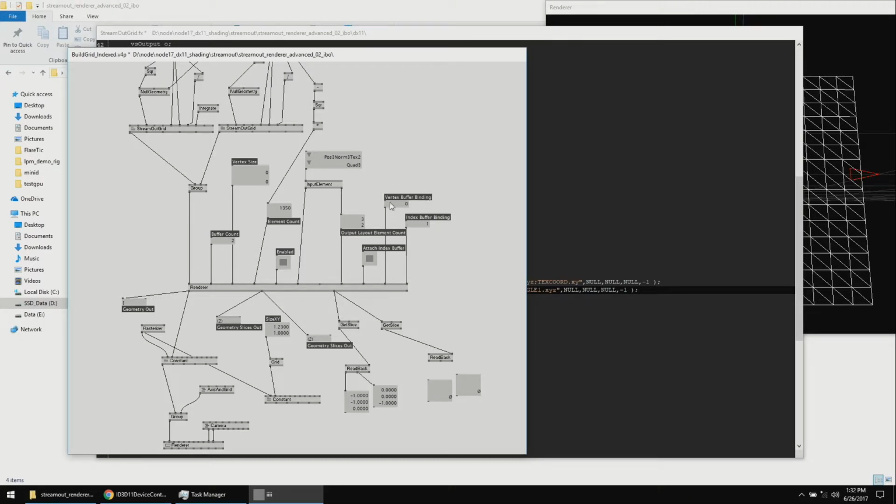So here you say, I want to use buffer 0 as vertex buffer, and I want to use buffer 1 as index buffer. You could also split buffers, so you have a limit of 4. So you could say buffer 0 is position, normal, and texture coordinate, and then you attach all of this to your index buffer at the end.